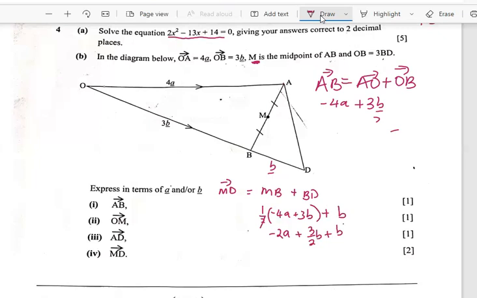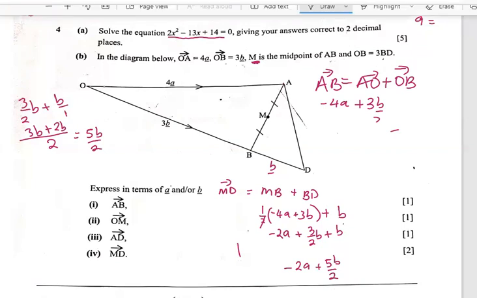Now, as you may know, here we have like terms, so we can work out these like terms together here. 3 over 2B plus B. We can put 1 here. This 2 into this will be 1, so we have 3B. 2 into 2 is 1. 1 multiplied by 3B, that's what we get, plus 1 into 2, it's 2. 2 multiplied by B, it's 2B. So what do you get? We get 5B over 2. So the final answer here is going to be minus 2A plus 5B over 2. That is what will be our final answer here.